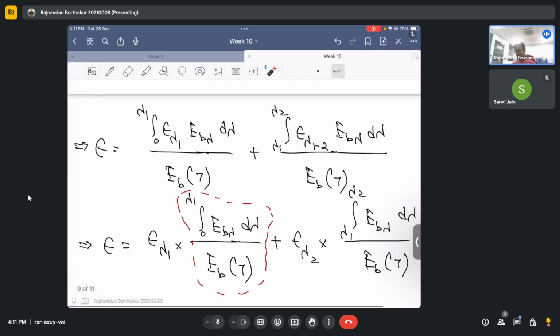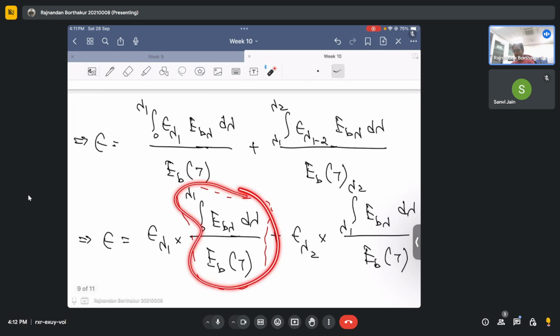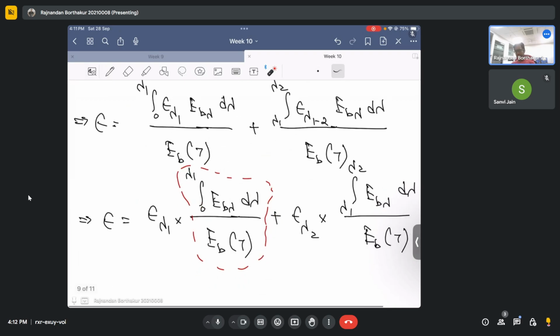Can you recollect what we did in the first part of this discussion? We saw something which is known as band emission, if you remember. Is this just similar to the band emission that we saw? Of course, it is similar, right? Yes, exactly. It is indeed similar, because it is just the ratio of the emissive power of a black body lying in the wavelength range from 0 to lambda 1 to the total emissive power.